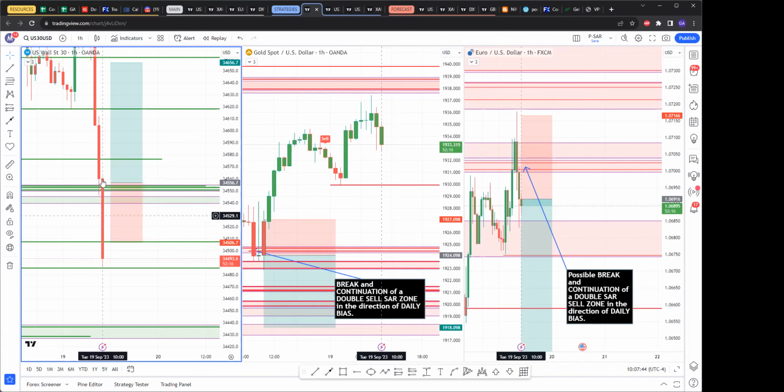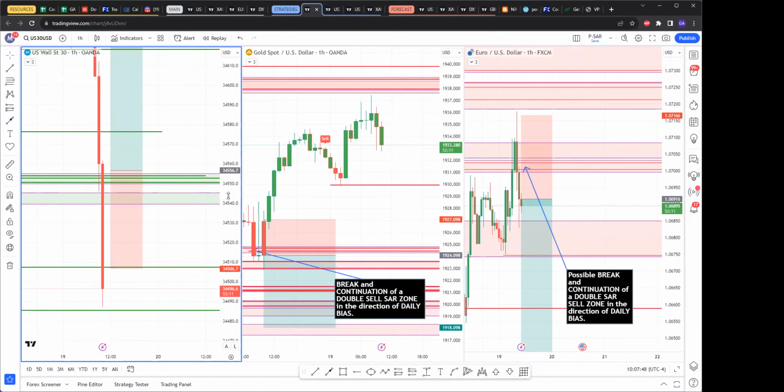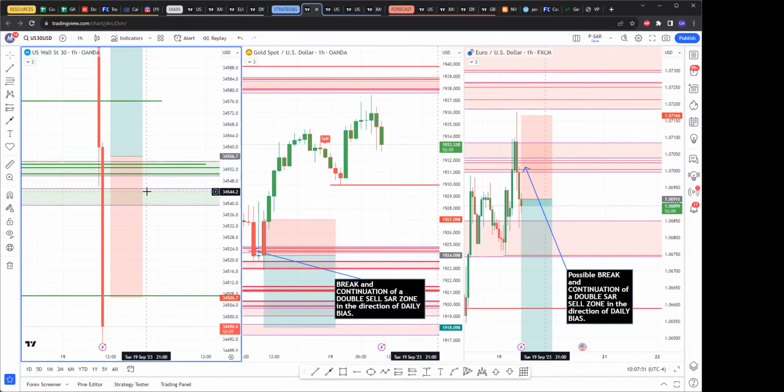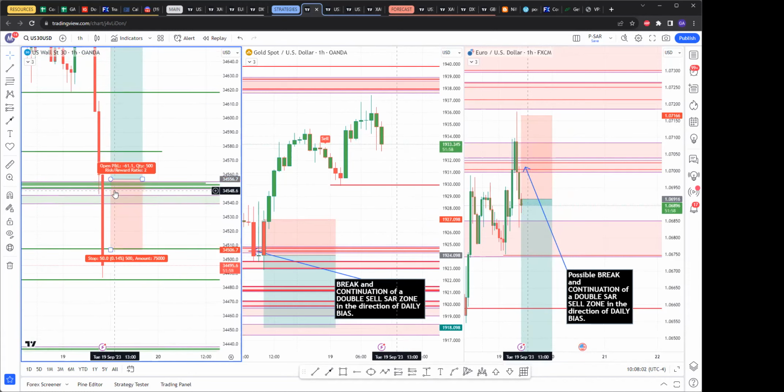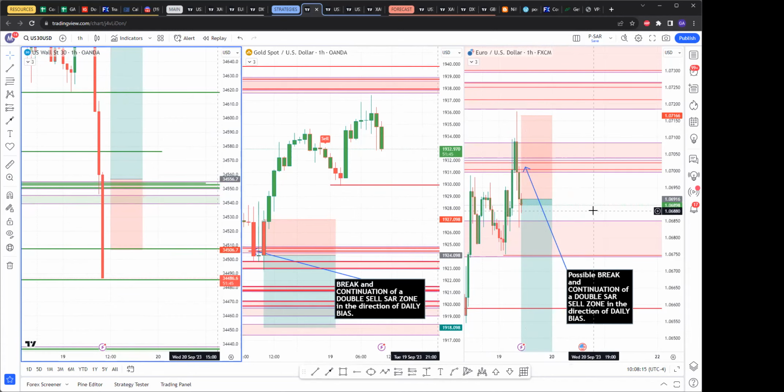So if this rejection candle closes anywhere below this triple SCR zone on the hourly time frame, that trade will be invalidated. But if buyers push US30 all the way back up and close it above here, hopefully not too far above this SARs, that would be a nice buy for you because it will give you a wick. And you know, wicks always tell you a story. It will tell you that there are a lot of buyers sitting here for US30.